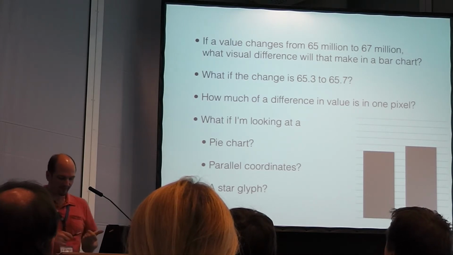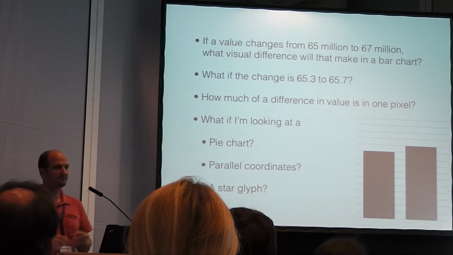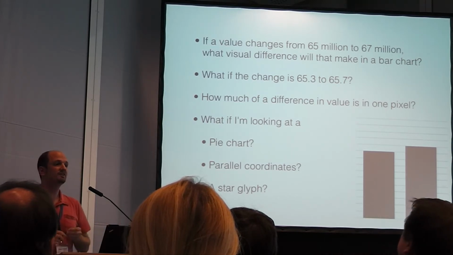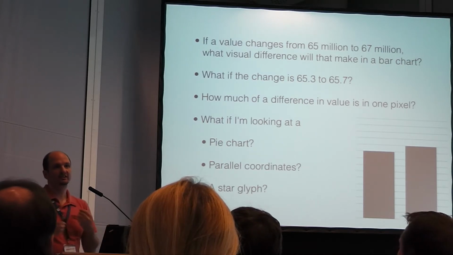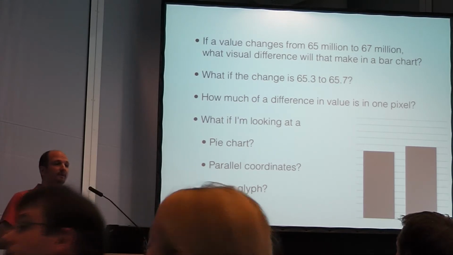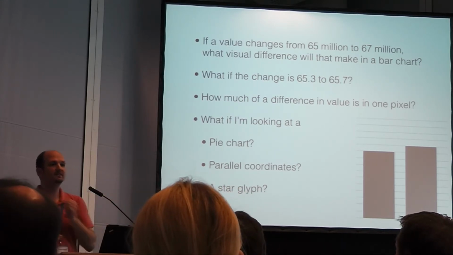And or the other way around, or well, actually, so what if the change is 65.3 to 65.7? I mean, it's the same question, it's just different numbers. So if I'm interested in differences, if I want to see things, how do I know that the visualization is actually going to show me that? I just don't know that at the moment. And the program can tell me if my current settings allow me to see what I want to see.